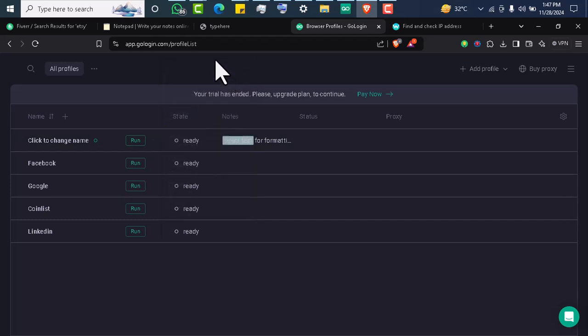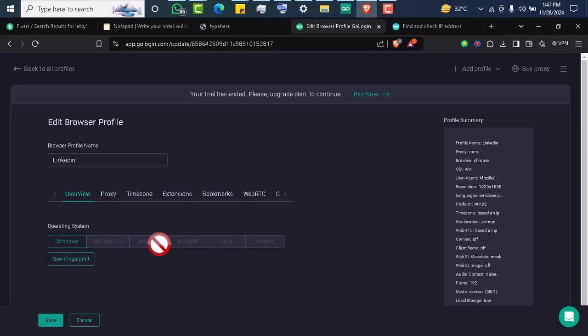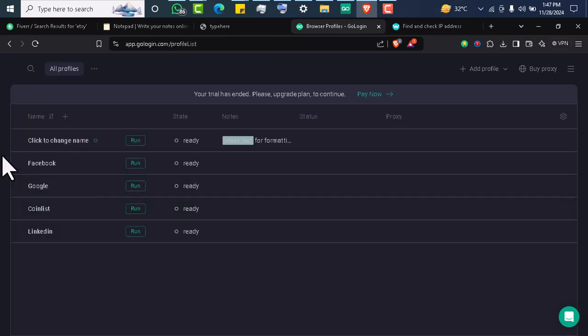So I'm going to go to settings right now. Let me just pick this example. Let me just click on settings. So once I click on settings, you see a lot of settings on it. So for people that are using Mac, Android on your phone, Linux, this is what I was talking about, the fingerprint. So each profile that you have, for example, this is Facebook. If I want to create like 5 Facebook accounts, I call this one Facebook 1, Facebook 2, Facebook 3, or like Fiverr accounts, Fiverr 1, Fiverr 2. You can use your username just to depict your different Fiverr accounts that you have on this profile.